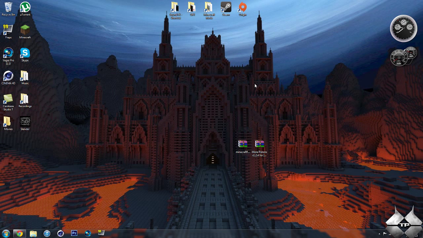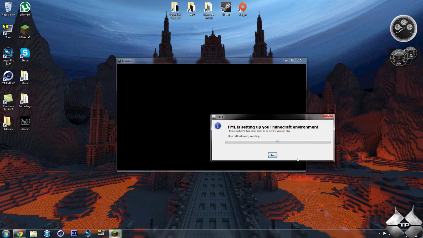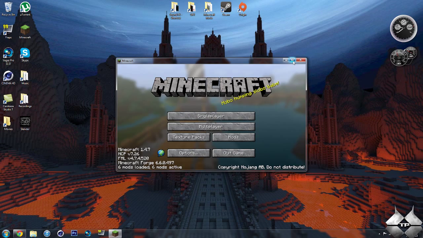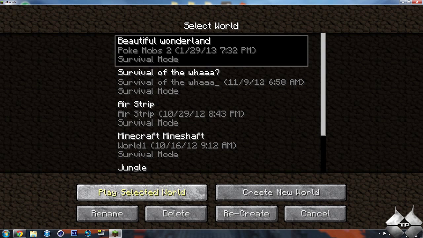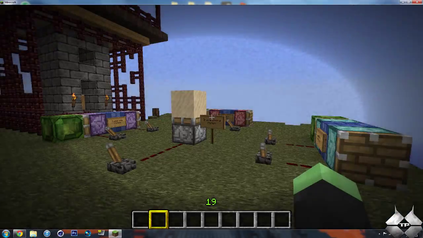Today's mod tutorial is going to be on the More Pistons mod, and what this mod does is it adds 5 new pistons to Minecraft, ranging from different uses like extended length. Instead of it only pushing 1 block distance, it'll push up to 4 blocks distance, as well as a super piston, which will allow you to push multiple blocks that have items on them, and another special piston that I will show you right now.